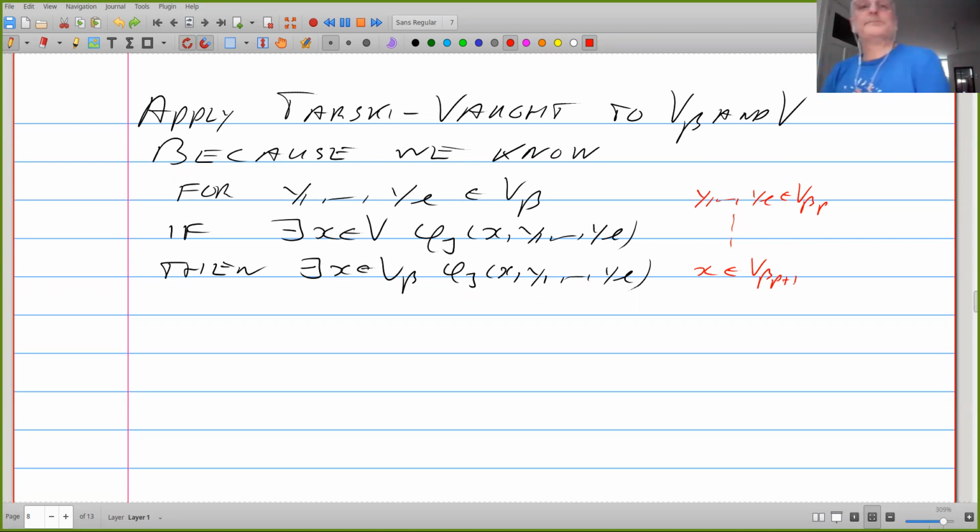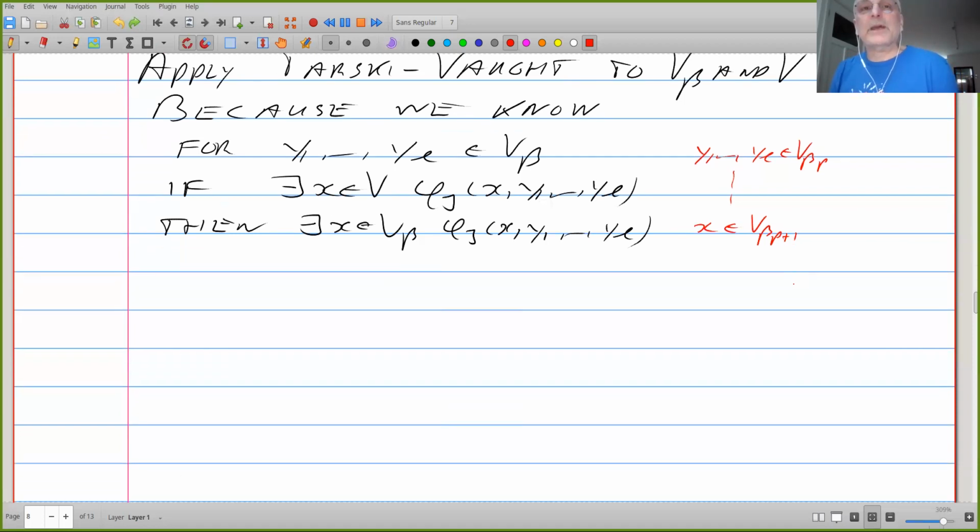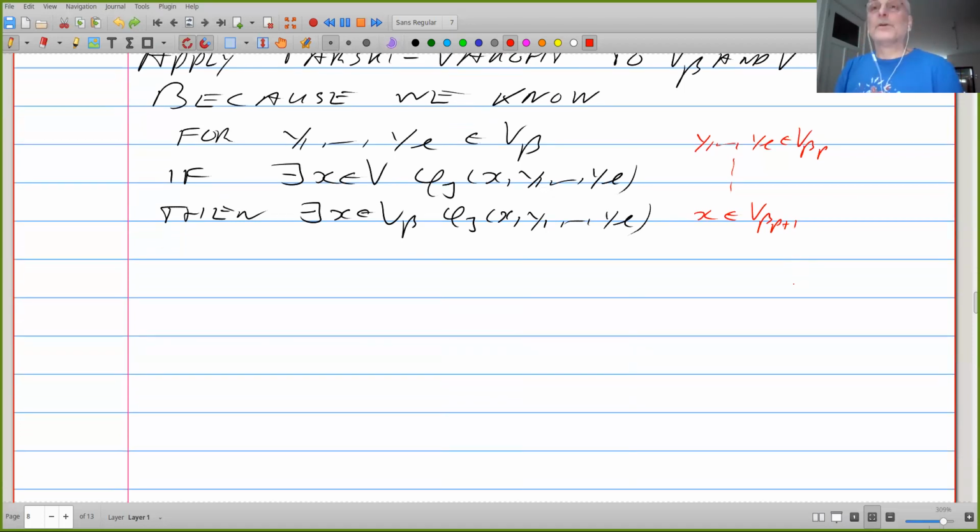The Tarski-Vought criterion tells us we have accomplished our goal, at least if we don't worry about countability. We have a transitive set such that all the axioms hold in that particular transitive set. It happens to be a V beta. And the only thing we still have to do, and we have 15 minutes to do that, is going to work like a charm.